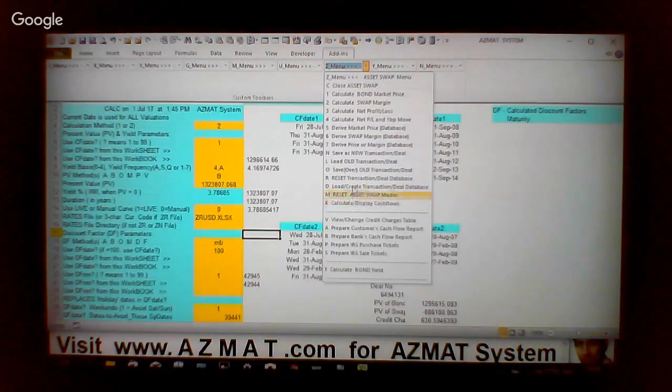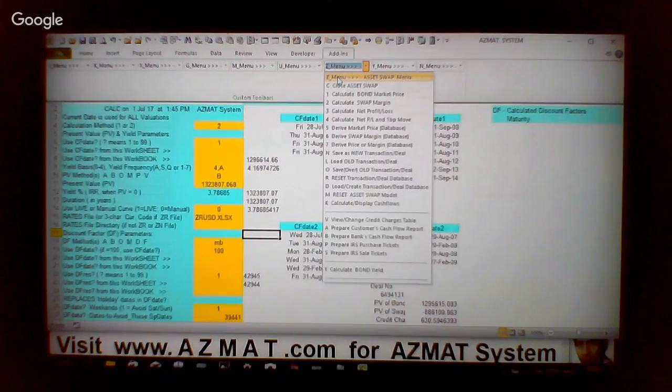So the menu is there. Of course, the AZMAT system itself will check it. If it's not the correct file, it will tell you so, and not actually use the command just because it's there. But in earlier versions of Excel, physically the menu itself would be disabled, so you would not be able to use it.